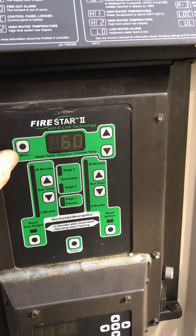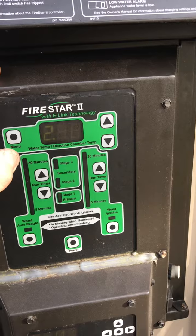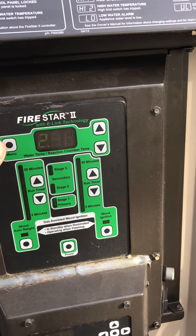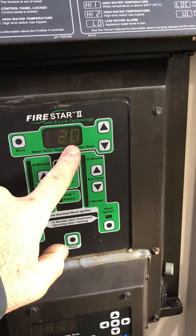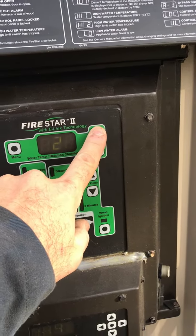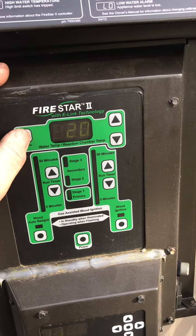In the summer months, I will increase this up to a minute 15 seconds. I keep the coals a little bit warmer because it's 50 or 60 degrees out, so I don't always need that. Again, every 20 minutes, you can change it down to 15 minutes, or up to every half hour. I keep it at 20 minutes. It's worked well for me.